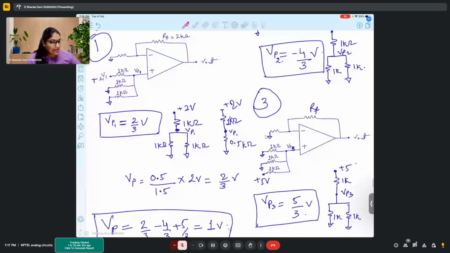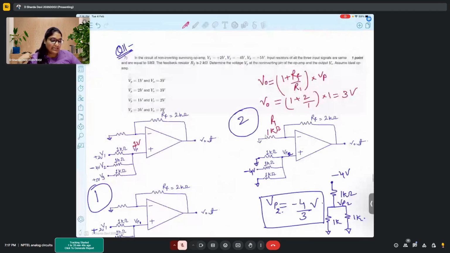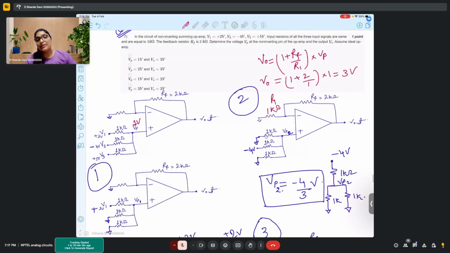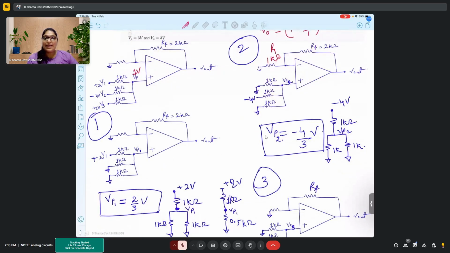Right? So the idea of this question was, see, this particular circuit is not very difficult. It is an averager circuit, like a basic averaging circuit, so you can directly write the formula. But the point is, let's say this circuit was any more complicated, then you need to know how to analyze the circuit. And for analyzing it, when you have multiple voltage sources, you should always go for the superposition theorem, because superposition theorem stands true, and that's how we analyze complex circuits. So only see the effect of one source at a time, and then add the effect of all the sources. That will give you the final output.